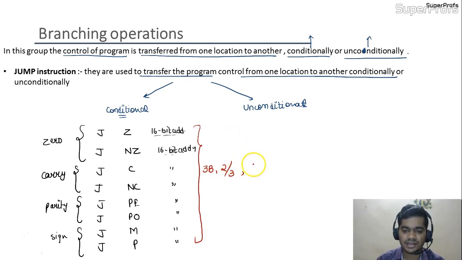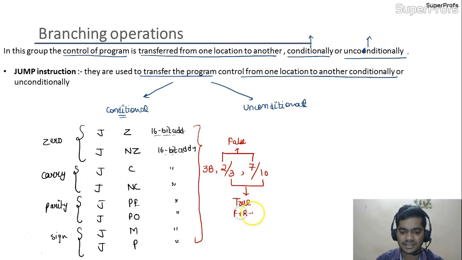Two machine cycles would be taken if the condition is false, that is 7 T states. But if the condition is true and it is going to jump to the next address, then it would take 3 machine cycles, that is fetch plus read, because the last read operation is to go to this 16-bit address. That's why 3 machine cycles are involved, and there would be 10 T states for the true operation. So these are the conditions that are available.